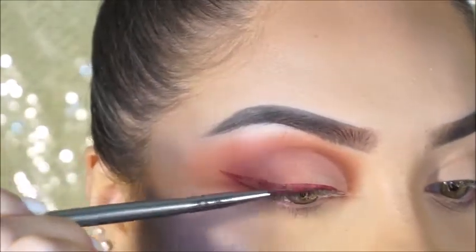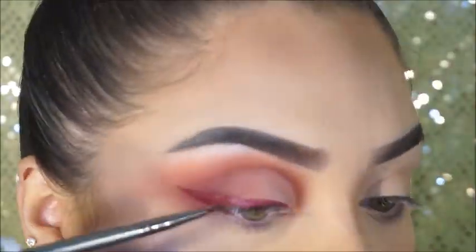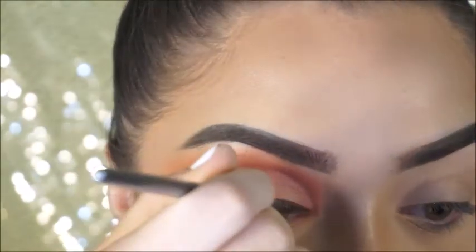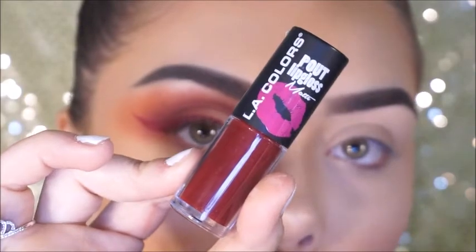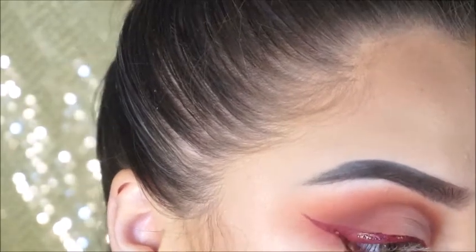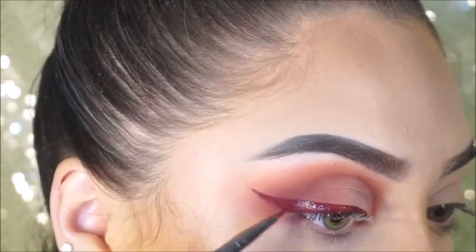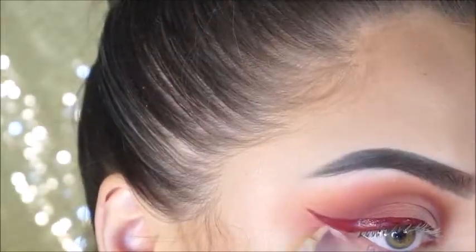Now, just be careful because this did end up staining my lid. But just wash it out with some coconut oil and you should be fine. The only problem with this wing liner was that it wasn't as dark as I wanted it. So I had to go in with the LA Colors matte lipstick in the shade Xoxo, and I'll be showing it in the next clip. Now this is more of a dark burgundy color, and this is exactly what I wanted to be more bold. Now it does look a little glossy here in camera, but I promise you it stayed really matte and dark and red and bold, and that's exactly what I wanted. You can always look for a different alternative, guys, if you don't have a certain makeup product. So it is kind of messy, so I did go in with some concealer and cleaned up the harsh edges right there.